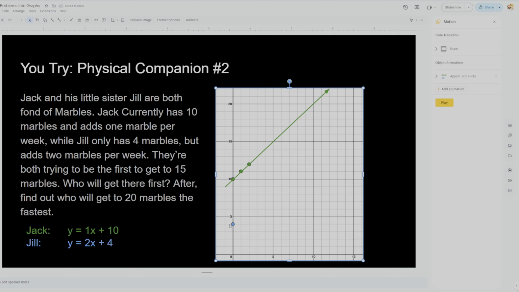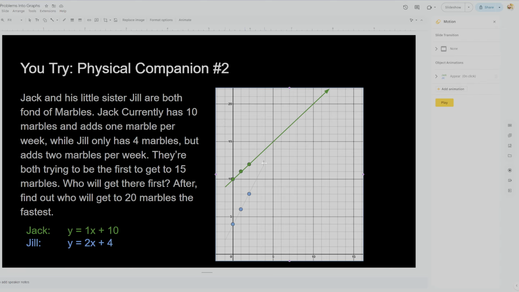All right, with Jill, we now just need to go with her slope of 2, so that's going to be up 2, right 1, up 2, right 1. We'll do a couple of those, and then we'll make her line as well. Once again, just a reminder, this is going to be much easier if you're doing this on paper. I'm just trying to explain it digitally, so you will see it's going a little slower than probably you do, which is fine. All right, let's go ahead and get an arrow for Jill as well.